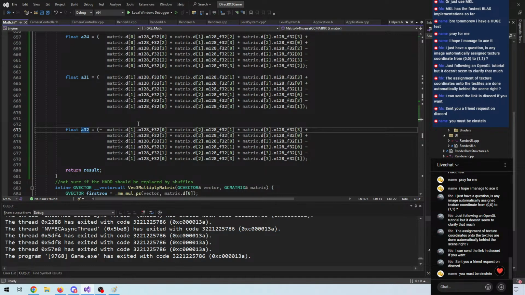This is a part of linear algebra that I'm not very good at. So I have to kind of use what other people have made, of formulas.